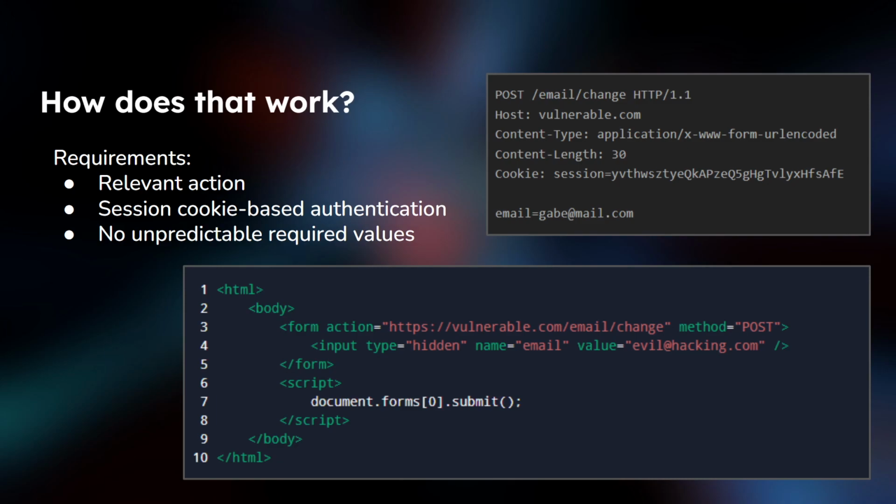Actually performing these, I want to add though, Burp Suite Professional has a cross-site request forgery proof of concept generator that makes this kind of straightforward, because as you could imagine, depending on the POST request that we're trying to send, we're going to have to make different HTML depending on what kind of stuff we're trying to steal. There's plenty of online resources that you can use. Burp Suite has that plugin that you can use. And typically this is going to be delivered with a cross-site scripting attack vector in the vulnerable application, just because that's a lot more consistent than trying to send an email or a message to some user and hoping they click on it.